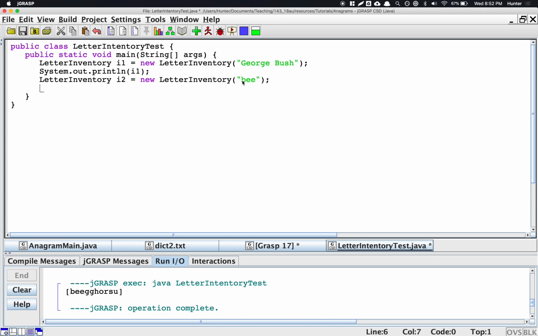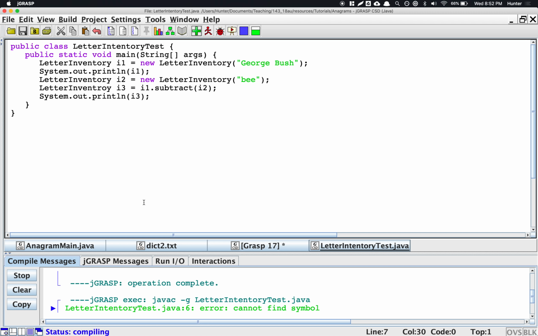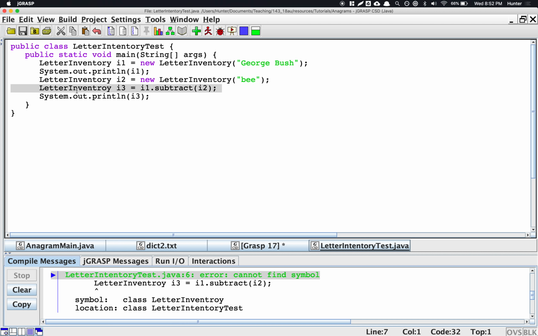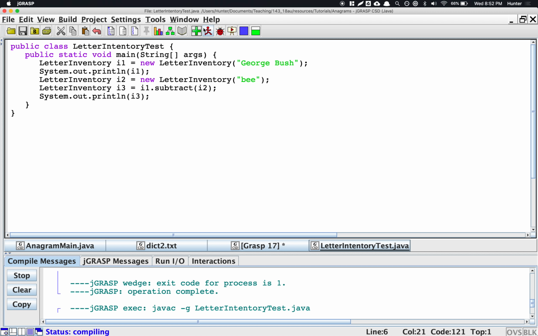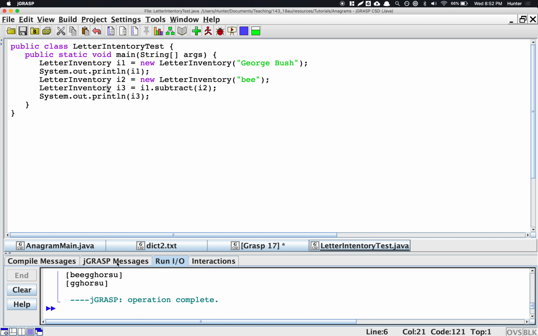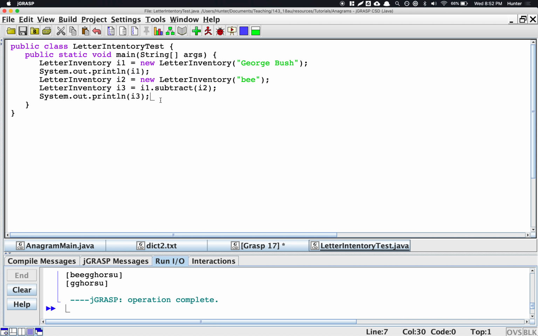That method we implemented was subtract. So you could say, I want to make a LetterInventory I3 equal I1.subtract(I2). And then if I print out I3, what we'll see is that it will be all the same letters as I1, except missing the ones from the word B. That's exactly what we get.